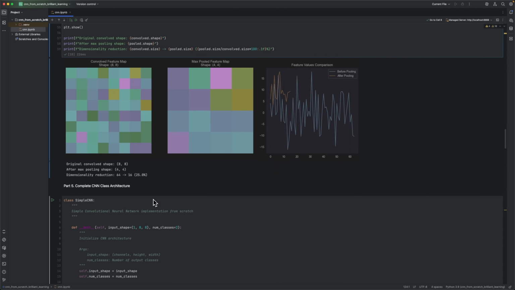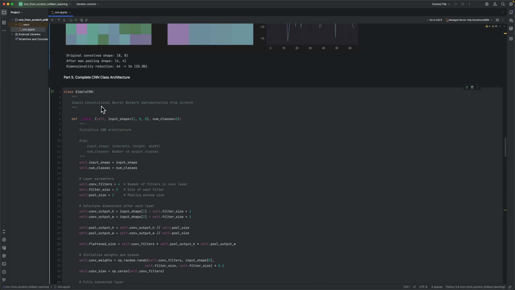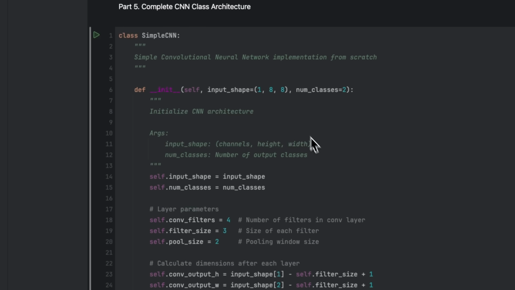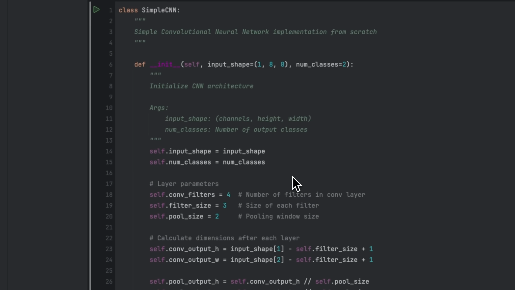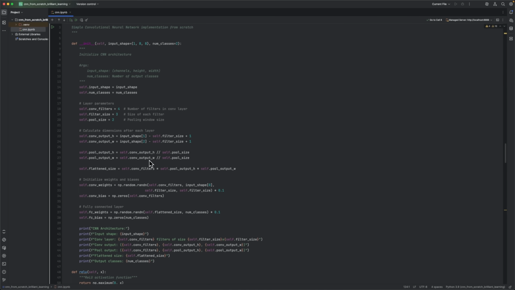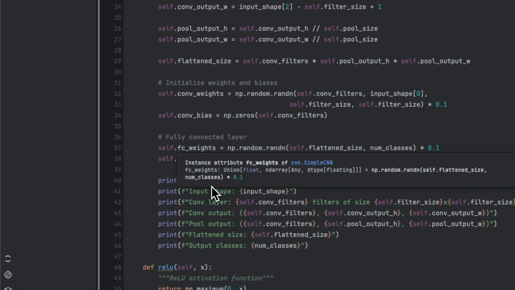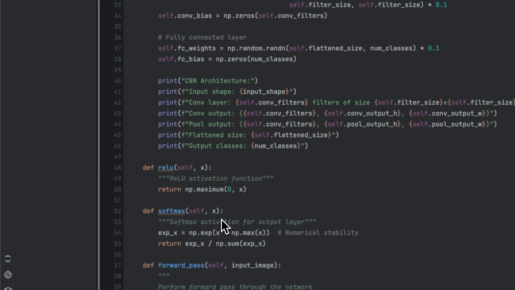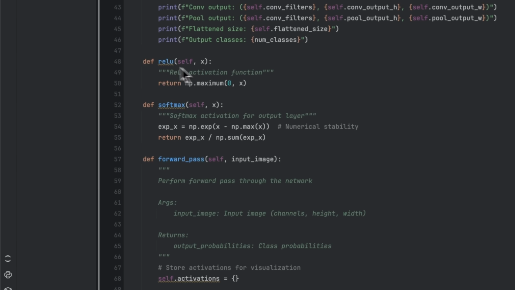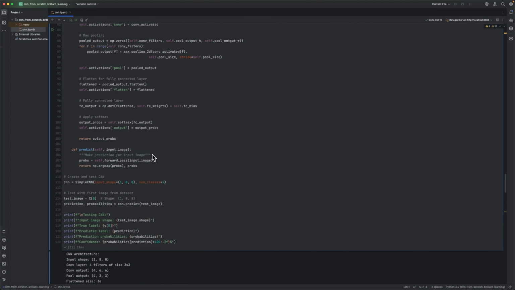Now guys, it's time to build a full CNN class that puts all these parts together. Our architecture is simple, but gets the job done. We've now built a thing that ties everything together, including max pooling and all the key layers for classification. We set up the weights and biases, then the activation function, and normalize the output so we get probabilities at the end. Once we run the cell, the model's ready.